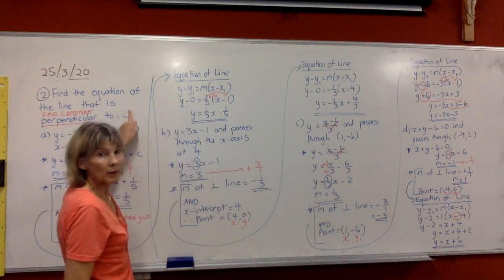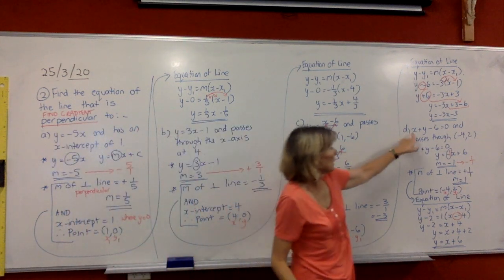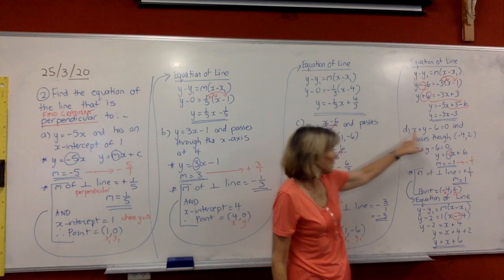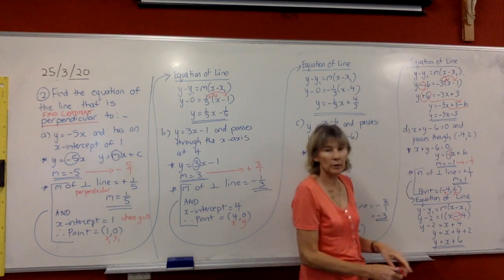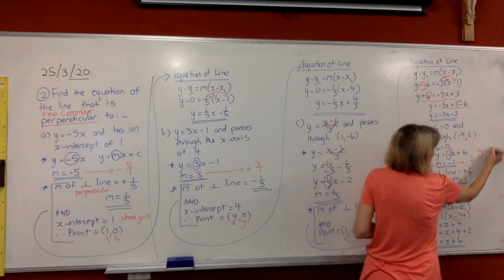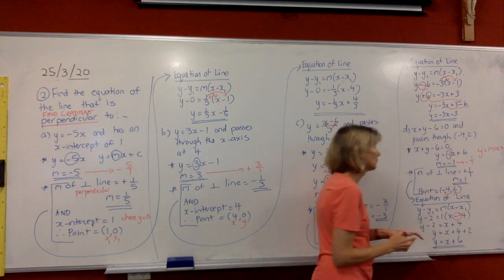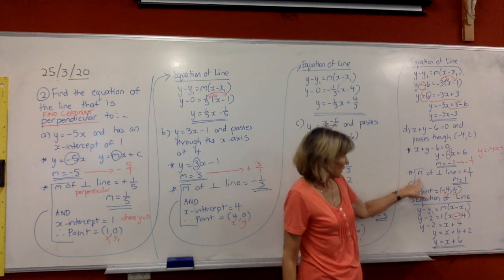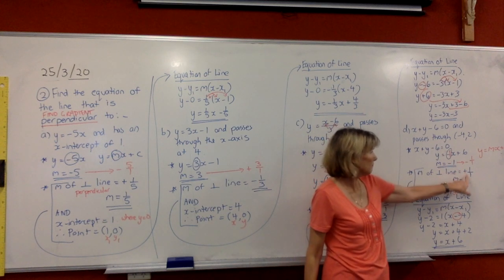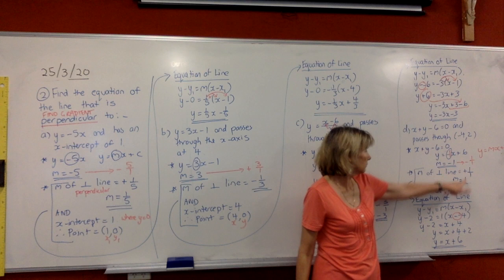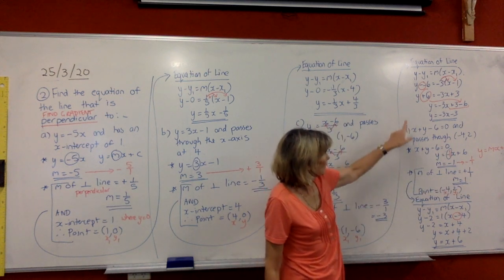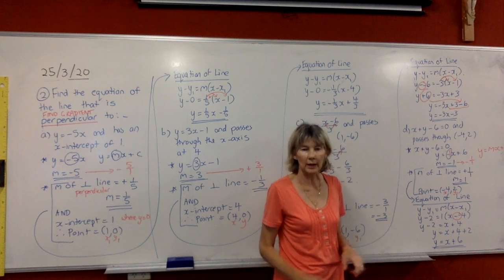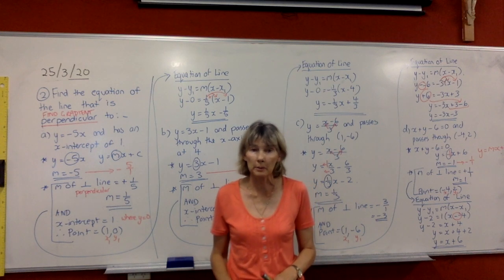Okay, the next one. Again, we have the equation of the line that's perpendicular to x plus y minus 6 equals 0 and passes through (minus 4, 2). So we start with this line and rearrange it so that it's in y equals mx plus c form, and you'll notice that the gradient in front of the x there is minus 1. The gradient of the perpendicular line: change its sign, turn it upside down, and the gradient is 1. Our point was (minus 4, 2), so we're going to put the gradient and the point into here. Keep going as you normally would to the final answer. We're coming back with a harder question in a minute, and that will be the last one.